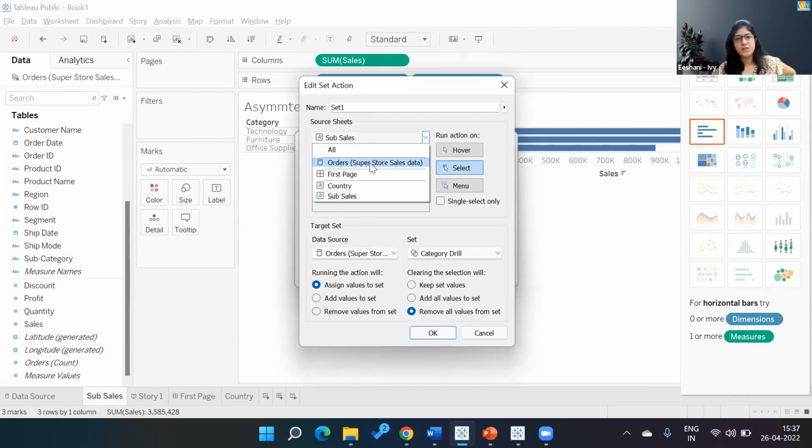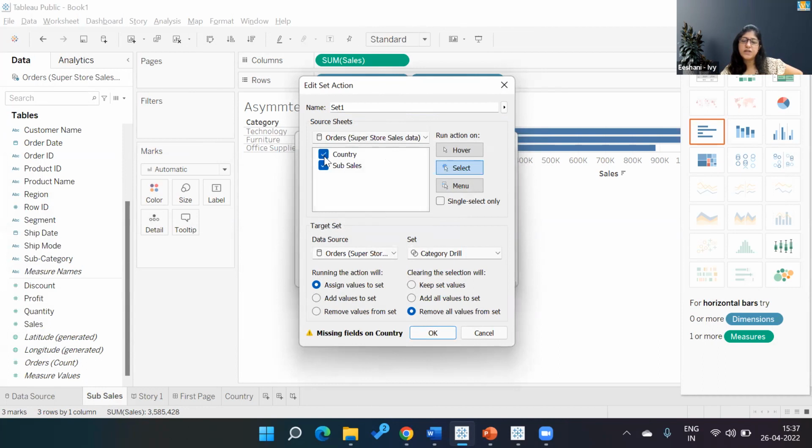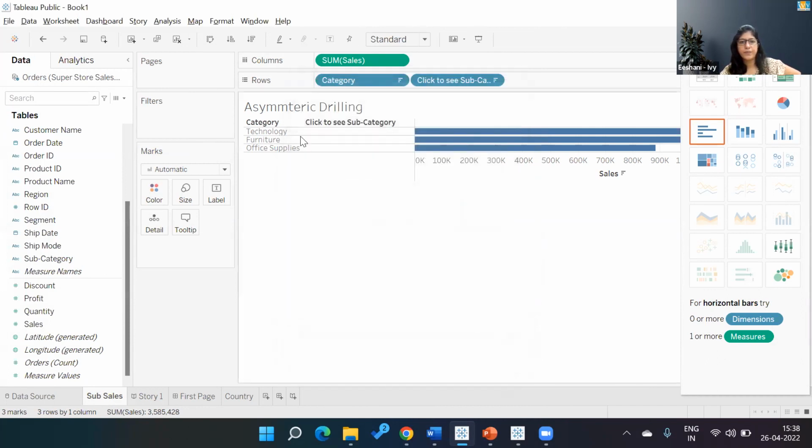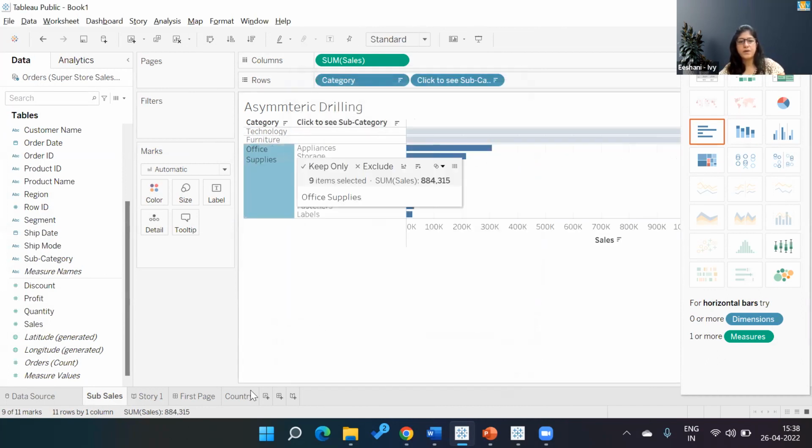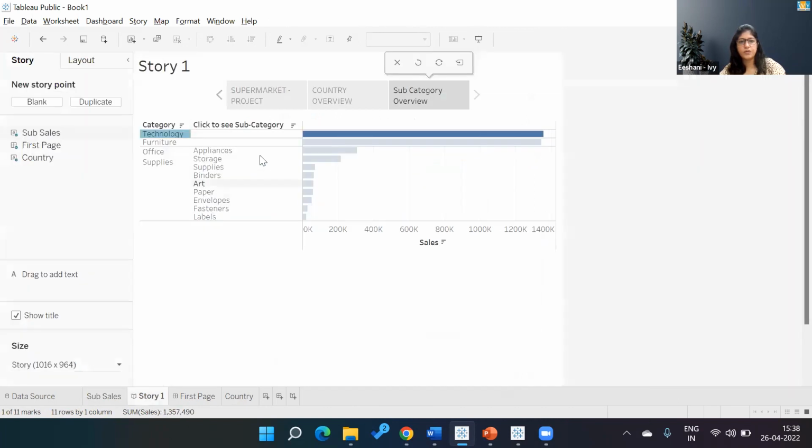Source sheet is this. I'm going to pick my source sheet as this entire thing, sub sales. And I think this should work now. So if I click over here, it's working over here. Let's go to the story. Now it's working, right? Oh, come on.